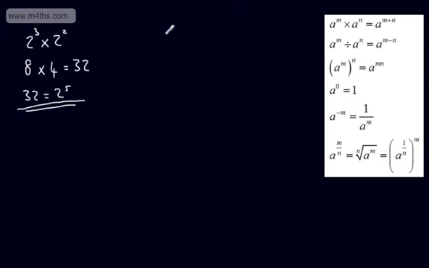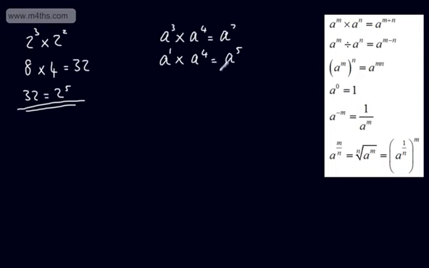Let's look at an example of that. Let's say we had a to the power of 3 multiplied by a to the power of 4. Then all we've got is 3 plus 4, so it's the same base, and it would be a to the power of 7. A common error students make is if we have, for example, a multiplied by a to the power of 4, they write down that this is a to the power of 4. We need to get into the habit of writing that this is going to be 1. To begin with anyway. Once you're happy with that, it should be fairly straightforward. So 1 plus 4 is going to give me 5, and that's going to give me a to the power of 5.